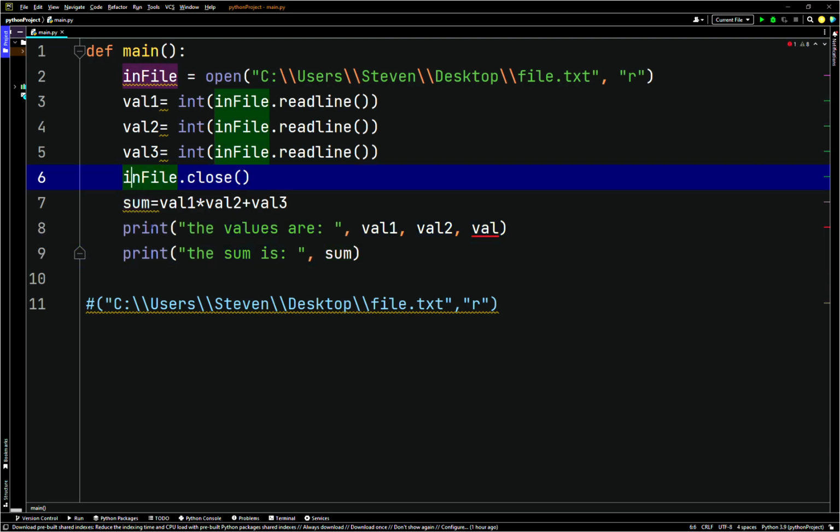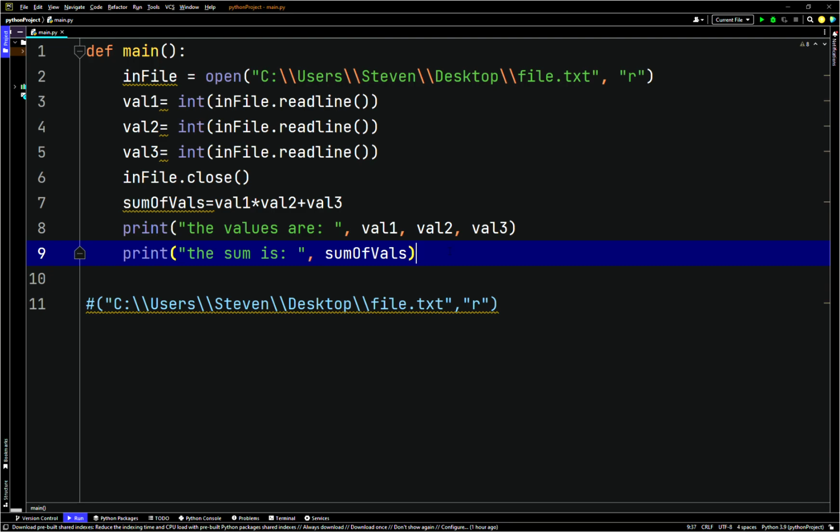And something was wrong here. Shadows built-in name. Actually, I don't think that's fine. Maybe not. Let's go sum of vowels, whatever. So we'll print it out. Actually, no, we have to change this too, so we'll change that to sum of vowels, whatever you want. And then we'll just save it and run it.